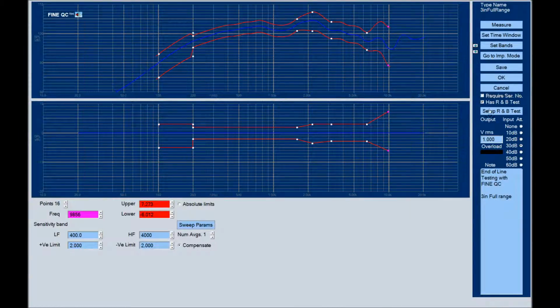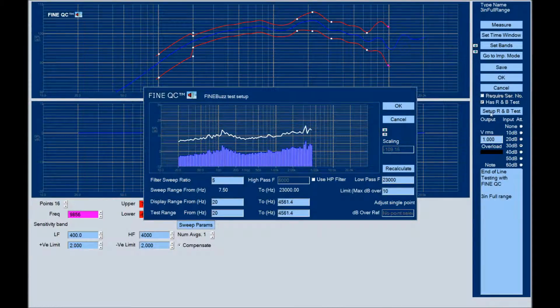Going back to this screen, we see how the Rub and Buzz was defined. These blue columns actually represent the noise level in the system, and there is a little Rub and Buzz in the speaker, which is acceptable in this case. So we have listened to the speaker and defined that this is okay, and then we have set a limit, like the white line.